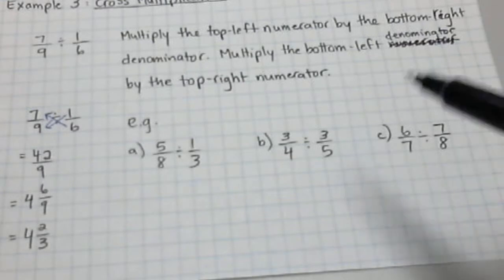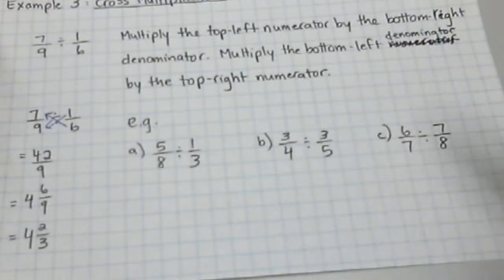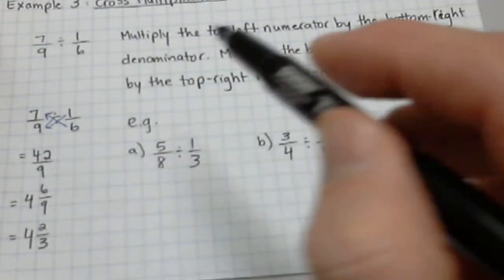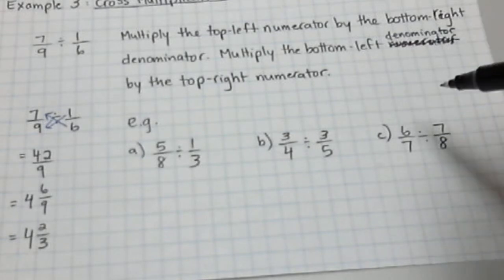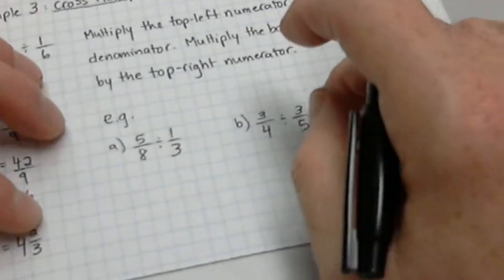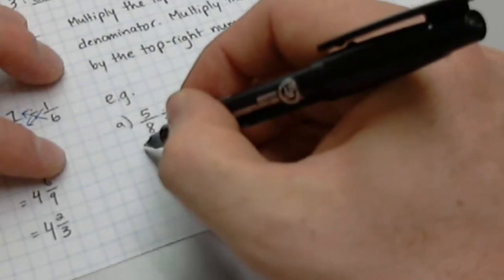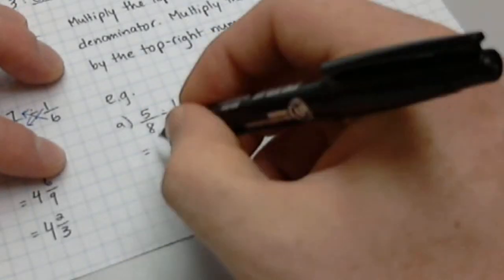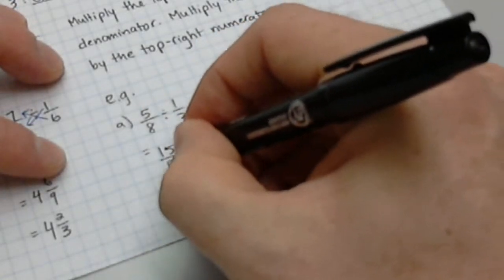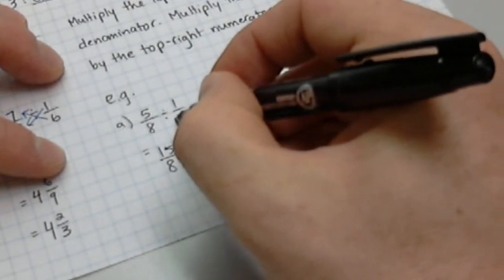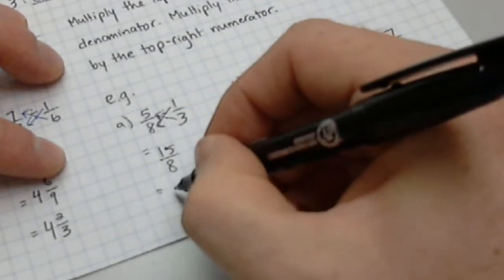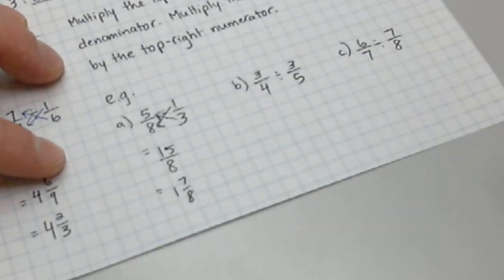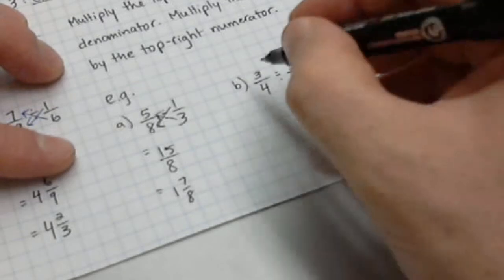You have to remember to go the right way. Okay, so you're going basically from right to left, and then you have to do the cross multiplication. It's kind of a different way to do the reciprocal method, but you're welcome to use whichever of these methods you want. So, doing some examples, 5 over 8 divided by 1 over 3, that ends up being 15 over 8, because the arrows go this way and that way. So 15 over 8 converts to 1 7/8. 8 goes into 15 once, 7 left over.